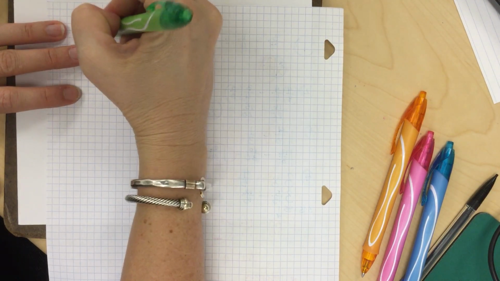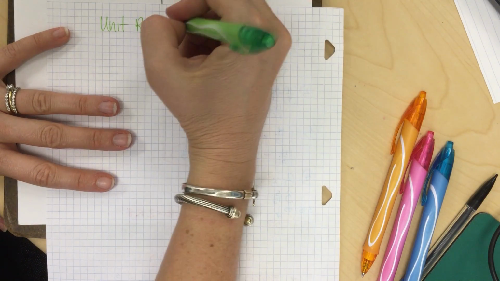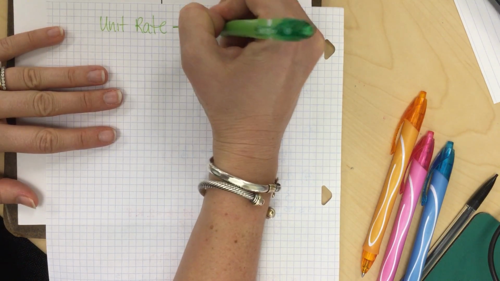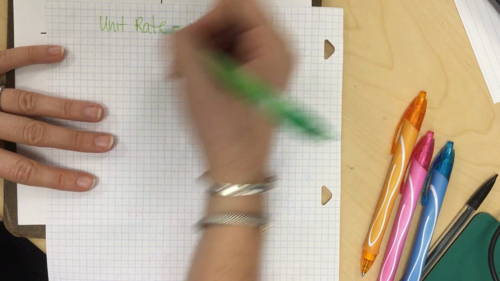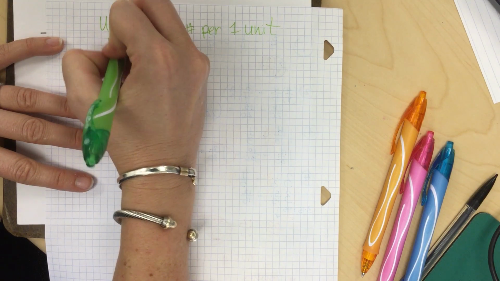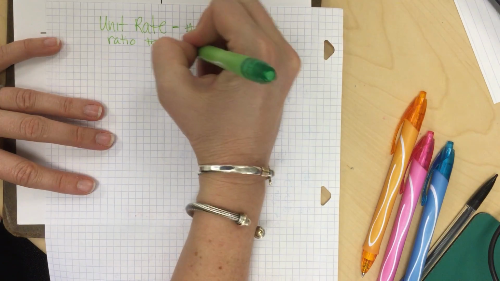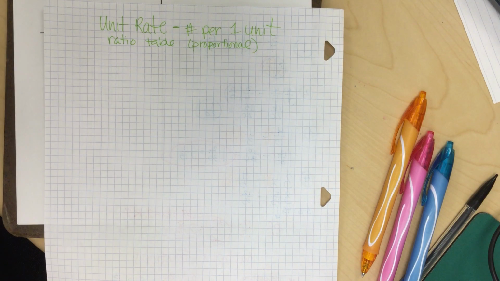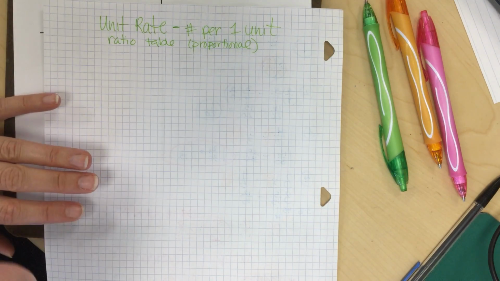To find the unit rate, you want to figure out what the cost or the number of whatever is per 1 unit. Okay, so a nice way to work with these is to use a ratio table. All right, ratio tables work very well when something is proportional. And if it has a unit rate, it is proportional. Sometimes that is helpful to know. Okay.